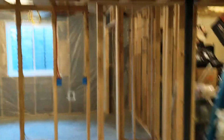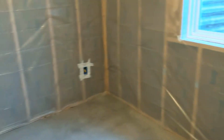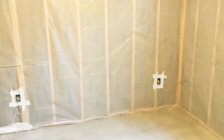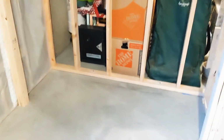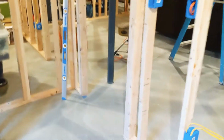Let's start back here. Bedroom space. Since we're on an exterior wall here, we did some insulation, some vapor barrier. We've got the egress window and a couple outlets we did. There's going to be a bed in here, so we've got nightstand outlets. We've got a dresser probably going here, with an outlet for anything on top of that. We've got a closet here in the doorway.